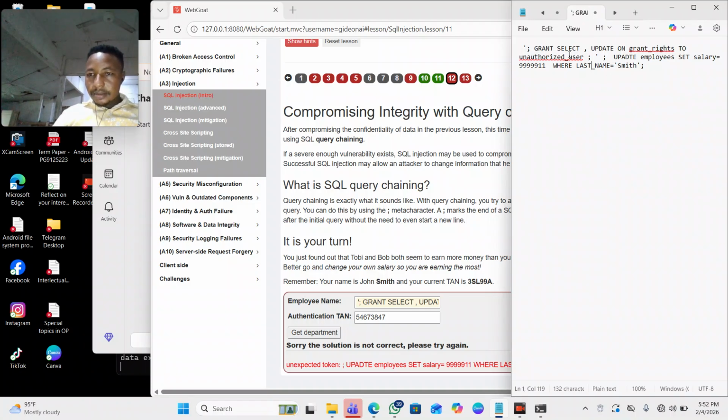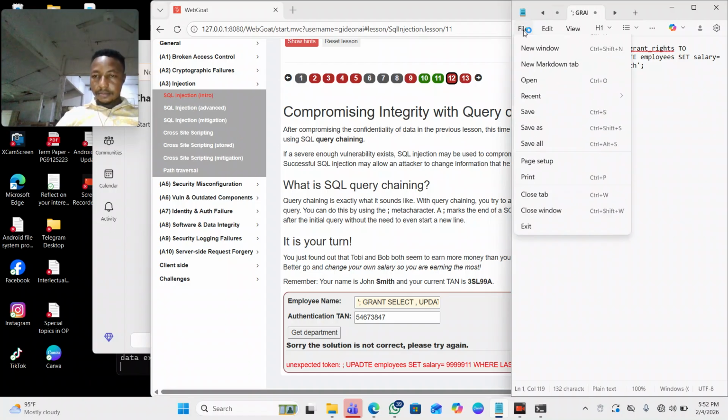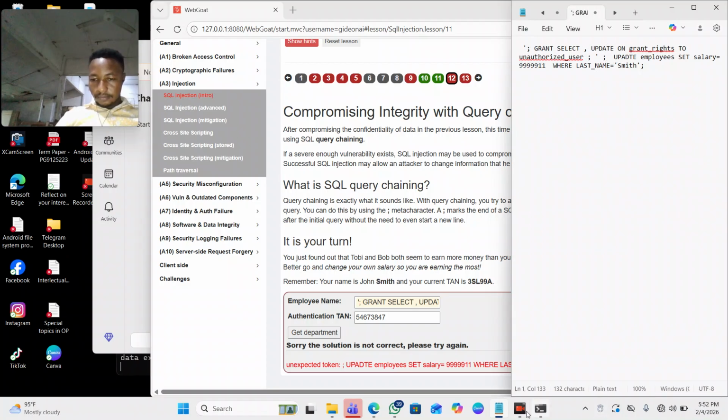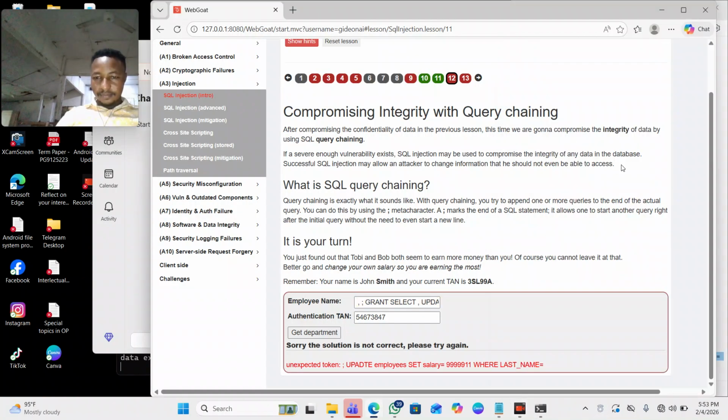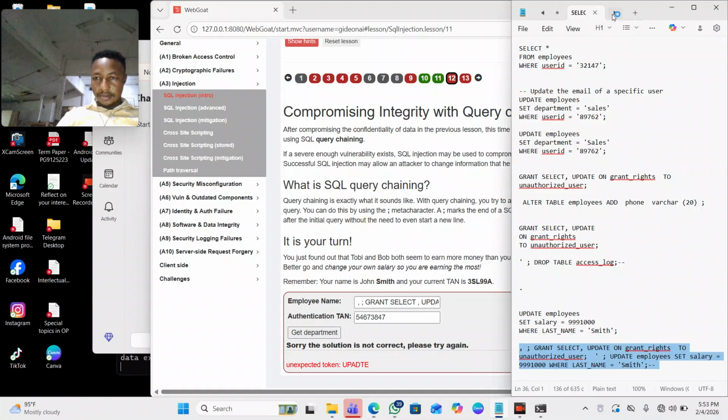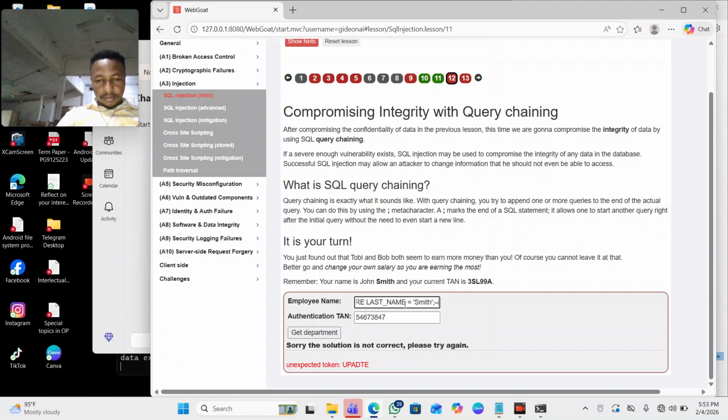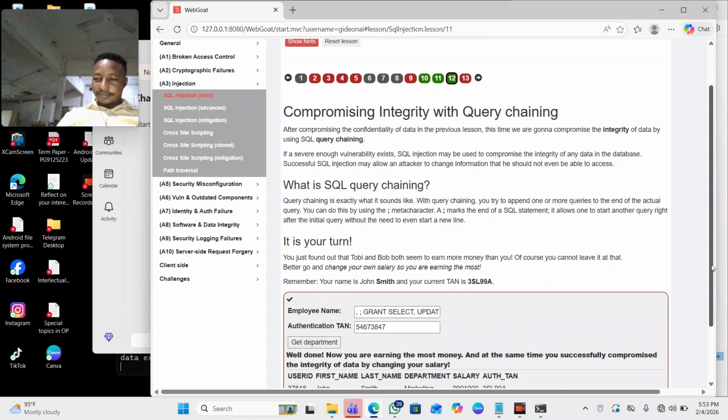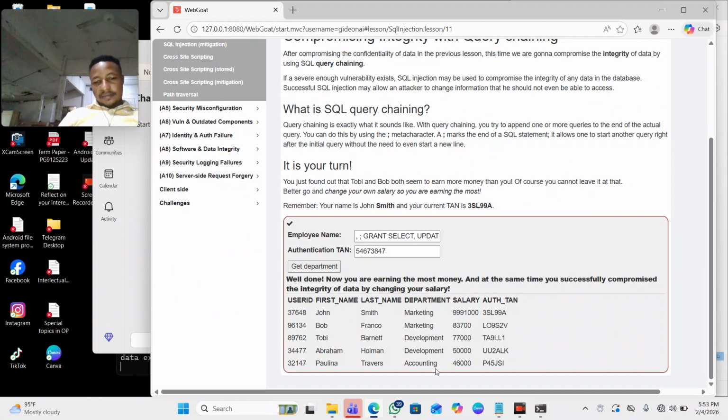So we have grant. Let's see. Let's copy these codes. Oh, okay. So you'll be able to use the code and you'll be able to update John Smith's salary to 9,000.